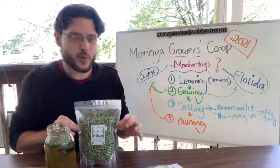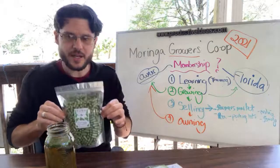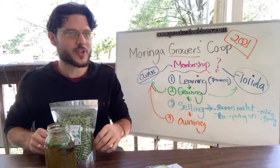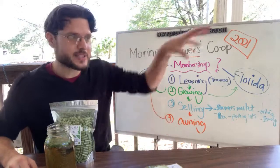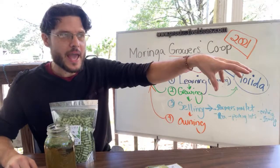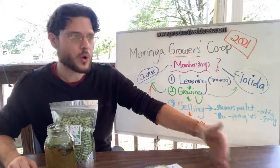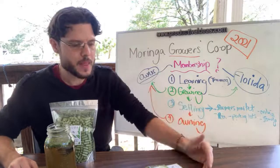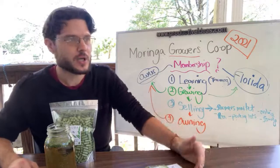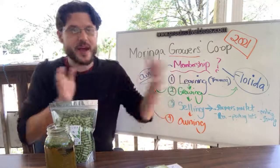But this is a really important aspect of being a part of the co-op, is learning how to sell and attract others, so that when the time comes and you're owning moringa trees in the ground, and the co-op can only buy, say, maybe 50 kilos from you or 100 kilos from you, depending on your tier of membership, depending on how many trees you have, you'll have excess. You'll have an excess amount.